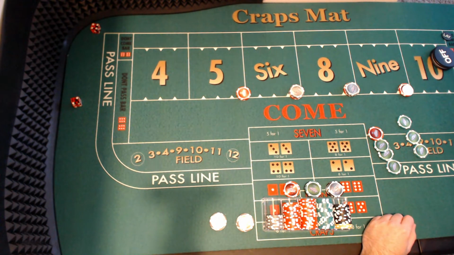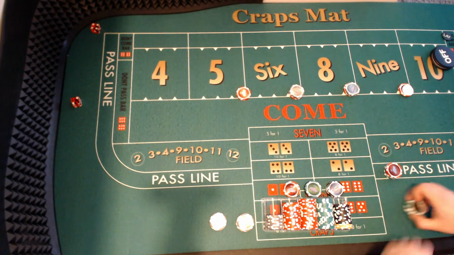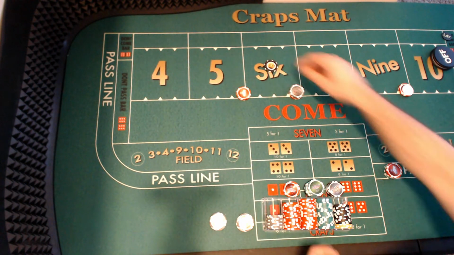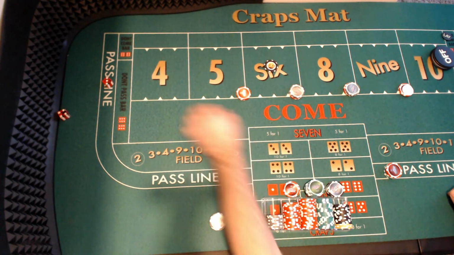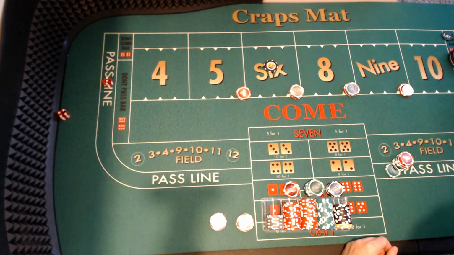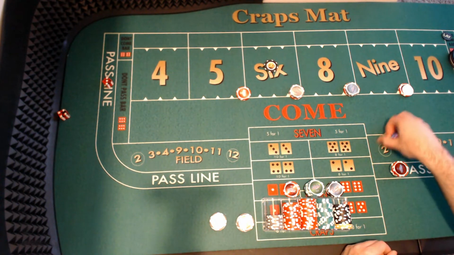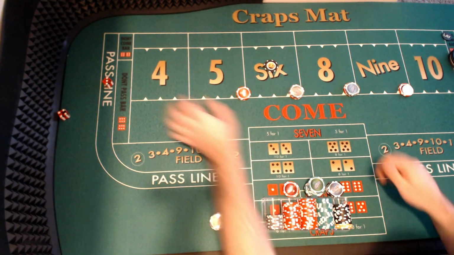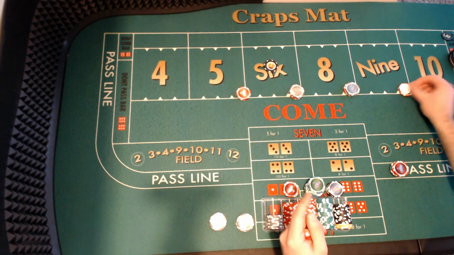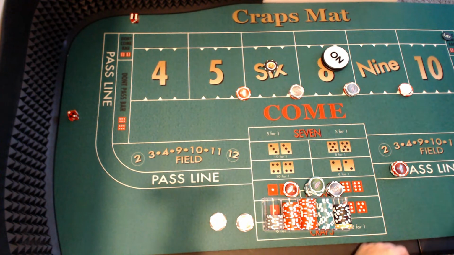So we win 75. Press by 5. So now we win 80. So press by 5. We're at 85. Mark that. 6. 7 out. That's a front line winner. Press by 5. We're now at 90. And that was a 7. So here we go. 8. Beautiful.